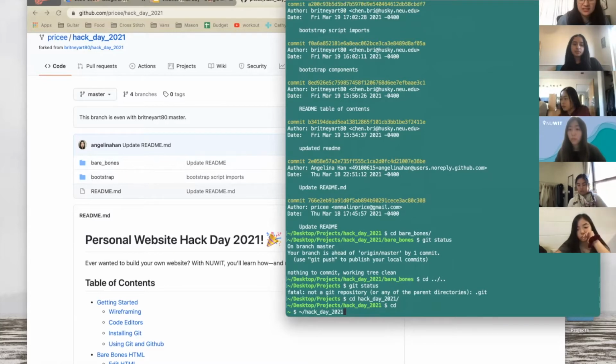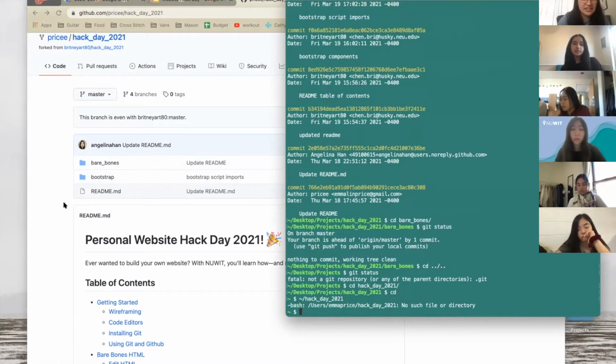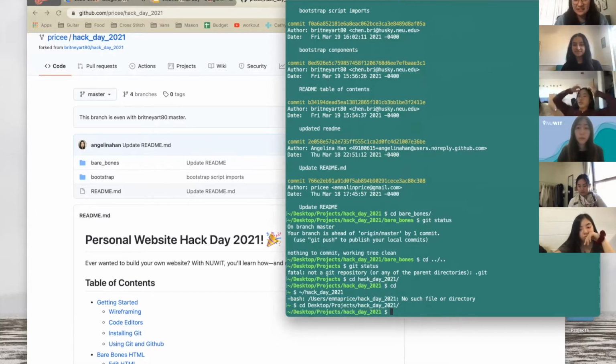Wait, I feel like that's... Oh, I think this is dependent on where you put the project. If you're in some other directory structure, it'll take you back to users Emma. The tilde represents users Emma, and then whatever you want, so it always works. It doesn't matter. It's fine. Okay, and then there we go.